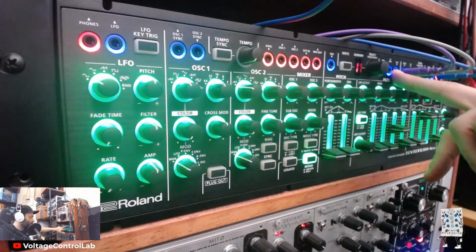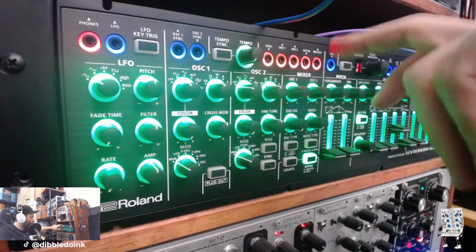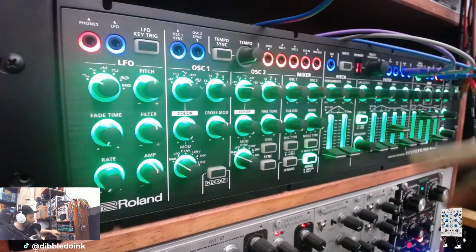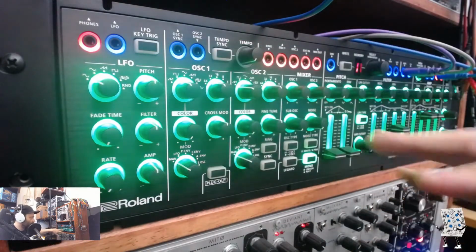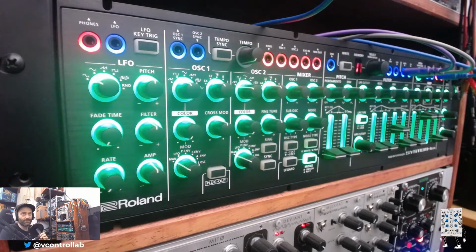Yeah, there's also an LFO input. I think those are for inputting an envelope or an LFO to control pitch or the filter cutoff. In this case, you can just map the internal envelopes to already do that, but you have that option. And then there's an envelope in and out for the amp envelope as well. So that's it. There's not a lot. It's not a complicated synthesizer.